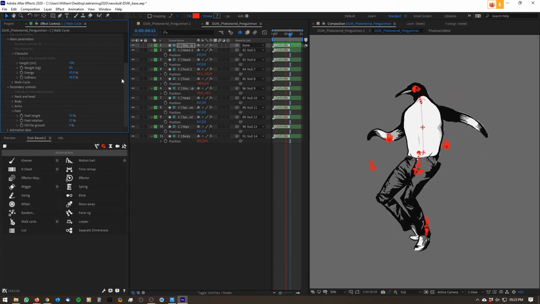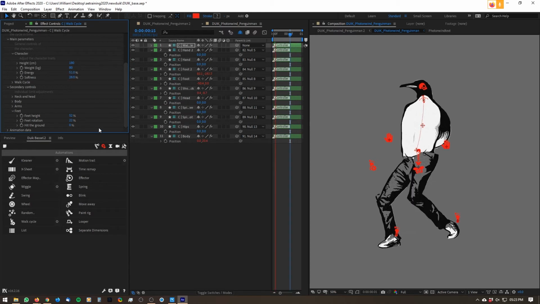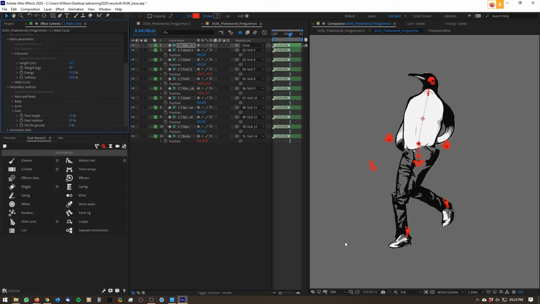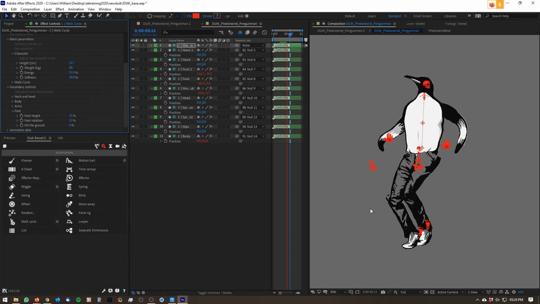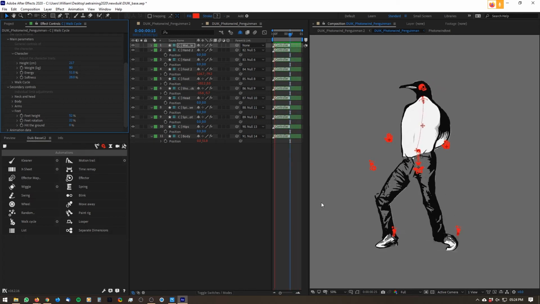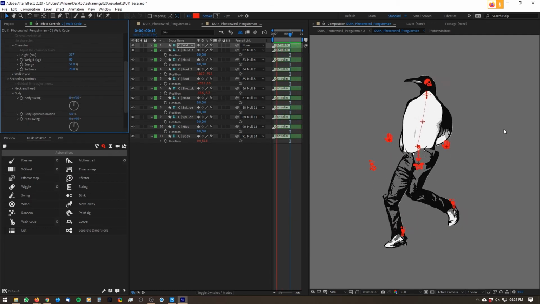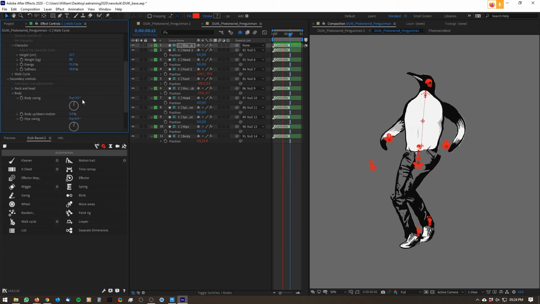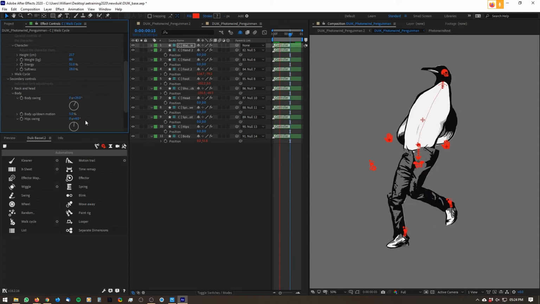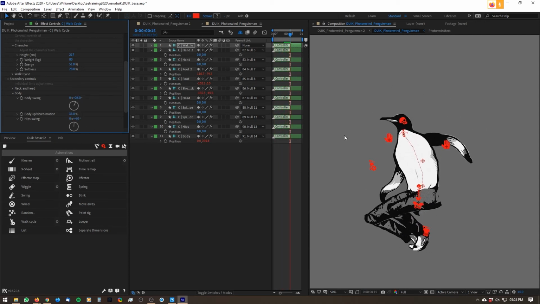I just love it. It's so silly. So I'm just going to change the softness and energy down a little bit. Maybe increase the stride length over here. I don't like the way that knee bends, but we can fix that later. So there are all sorts of controls. Let's change the body swing. We can change the up and down motion, so he can bob up and down more as he does stuff.